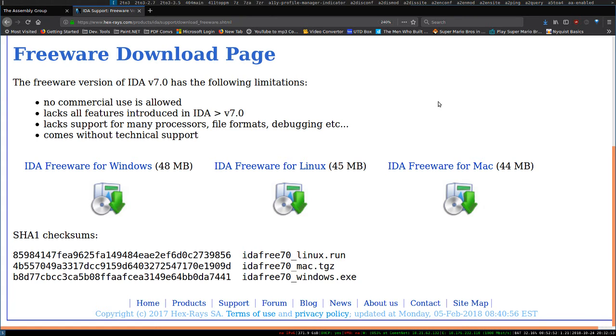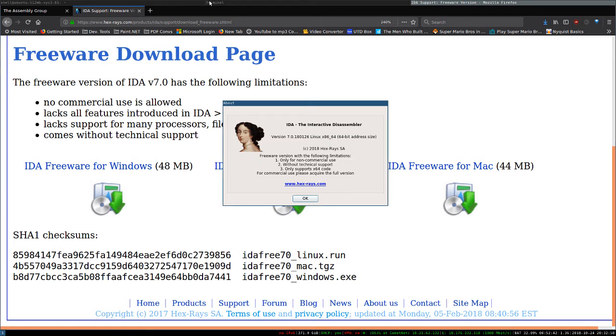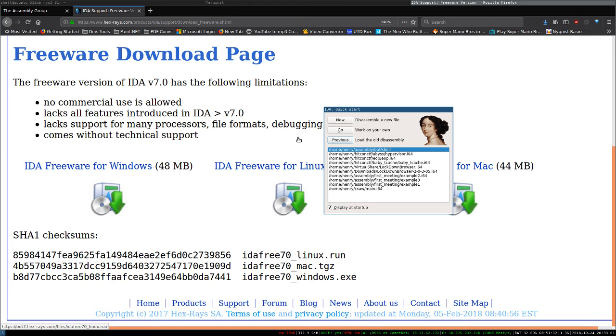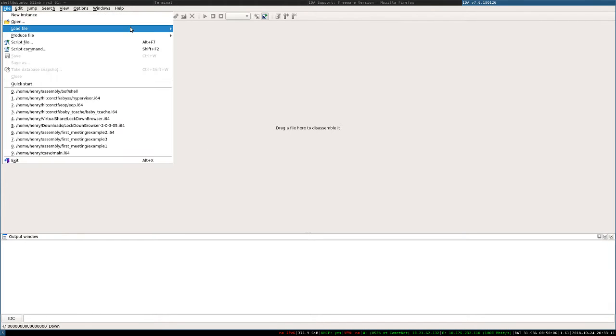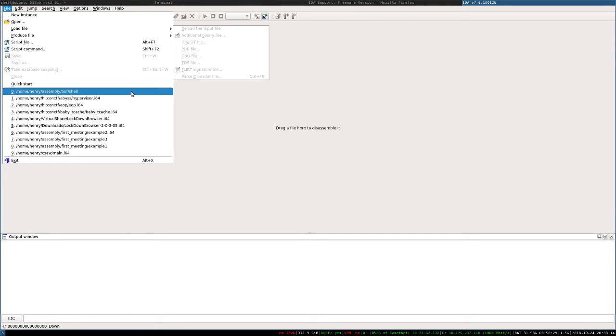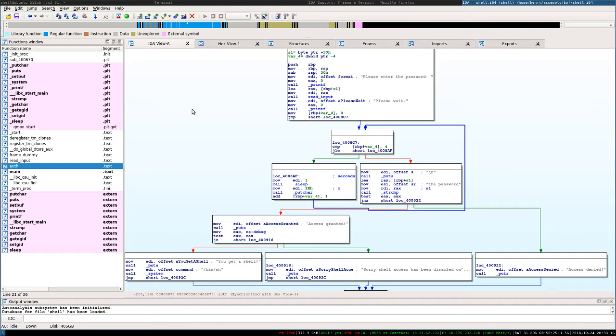Okay, you are installed. When you open up IDA, you'll get a screen that says IDA, and it'll let you open up a file. To disassemble, you click on New. It'll let you browse for the file. But since I already have it, I can just go over here and load this shell. Here we have some cool graphs. I think last week showed us how this IDA thing works. We're going to use this IDA tool to disassemble this program.